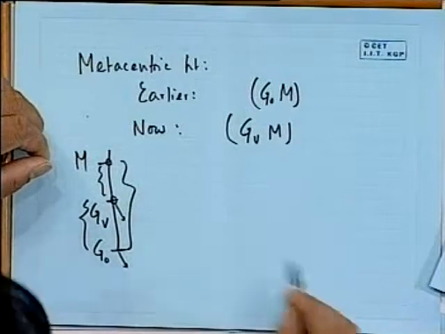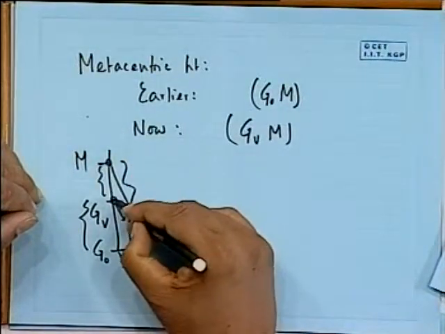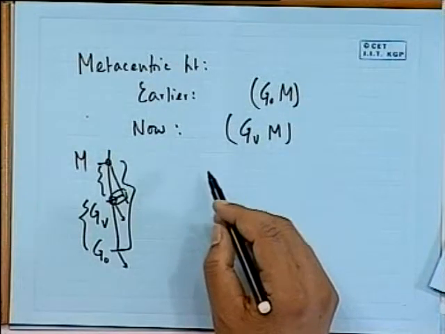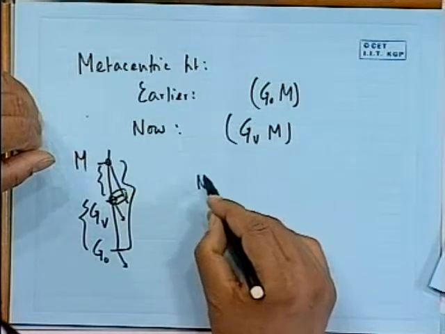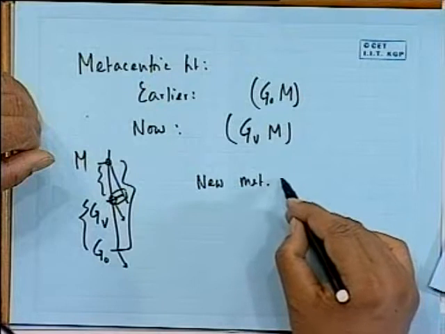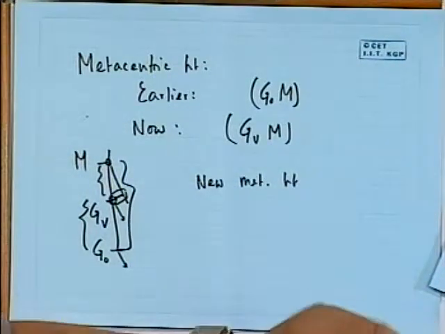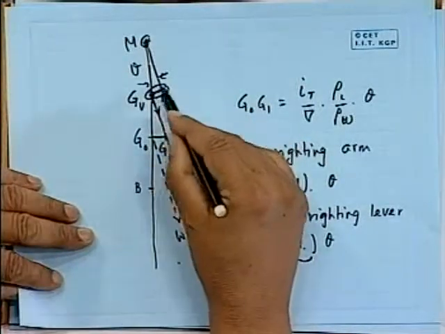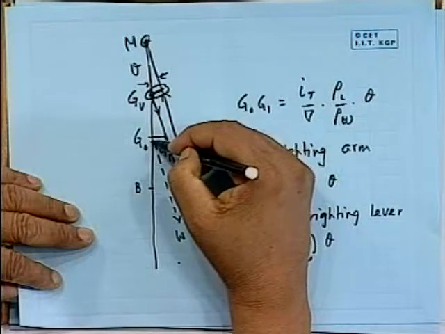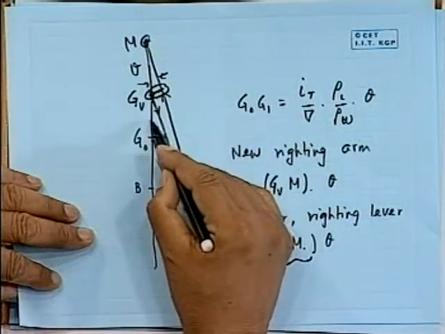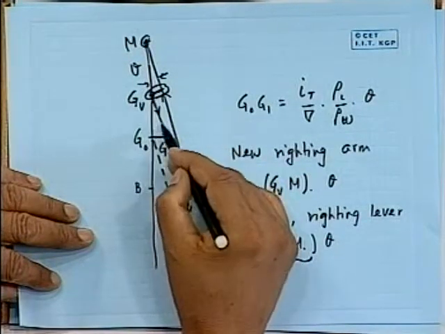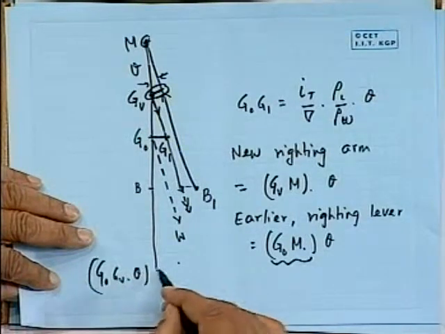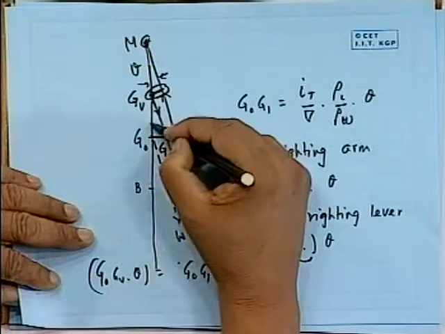Here we should probably draw this diagram. This is the case, the righting lever becomes like this. Now G0 GV, or the new metacentric height, let us bring the old diagram, then it will be easier. See here, this is what has happened, my righting lever has become this much. Now what we want to know is what my G0 GV is. You can clearly see G0 GV into theta gives you G0 G1. See, this is my theta.